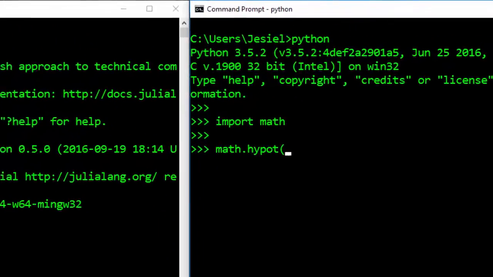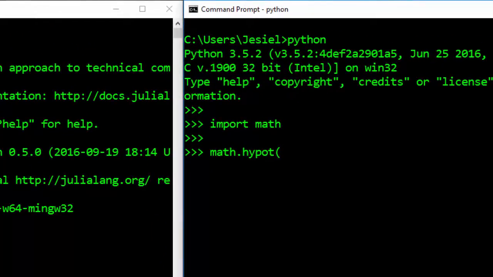Hypotenuse is usually used if you want to calculate the Pythagoras theorem and all those things. That is this formula, a squared plus b squared. So you just put any value here, first the b and then the a. For example, let's say 12 and then 15. It's going to calculate it for you.